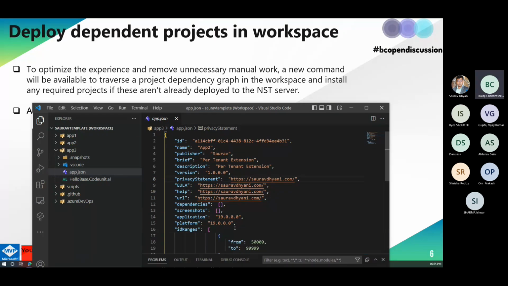Okay, is it only for publishing the app, or when we do this GitHub AL-Go, like committing it to GitHub, when we commit the third app, will the changes for the first and second app also be committed automatically? You're talking about the source control? Yes, GitHub Actions, which Microsoft has given in this new version. Oh, that's different. That's kind of about the building of the app, right?